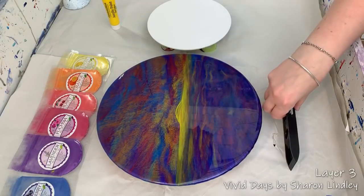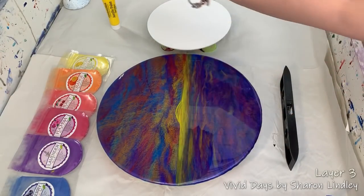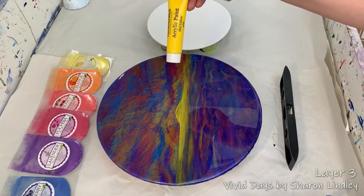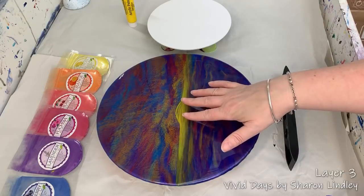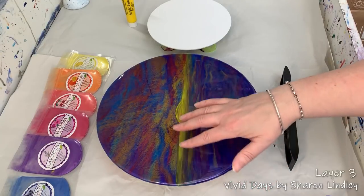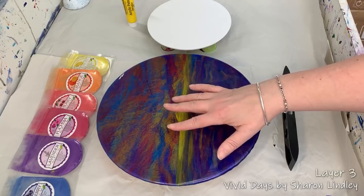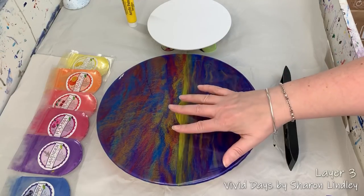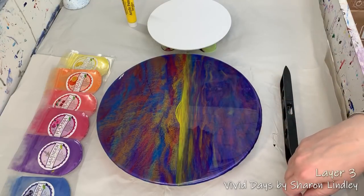So as you can see here, I've added a bit more yellow with the mid-yellow acrylic paint, and that's to help give the illusion that this is going to be where it's all going to center from. Now I will come back over this with the resin yellow, and that'll probably bleed out into the sky and the orange a little bit, which is fine. It doesn't have to be perfect, it's just a suggestion of what this should be.